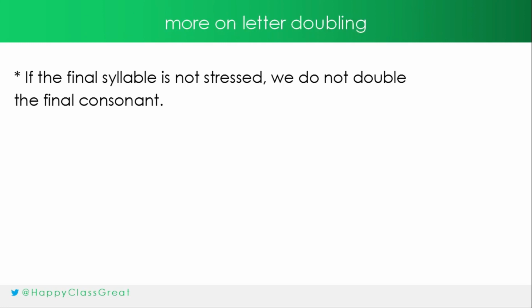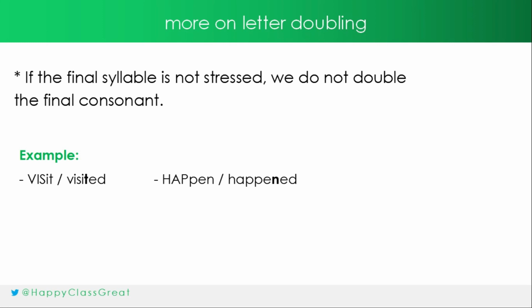And then more on letter W2. If the final syllable is not stressed, we do not double the final consonant. Remember that I said you should not worry about the meaning of stress or syllable for now. If you don't understand that, just don't worry, you are going to get it later on. But just keep in mind the simple past verbs that I'm giving you, so that when you master those, you don't even need to know stress or anything, unless you want to know the other kind of pronunciation in English, which we won't talk about in this course.